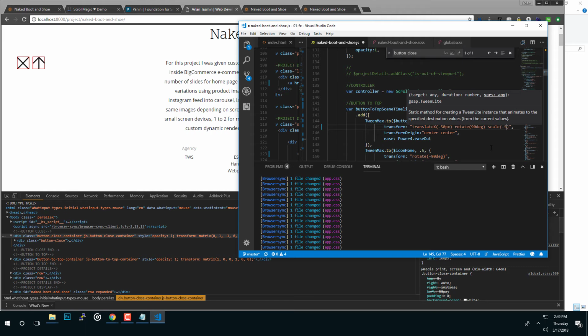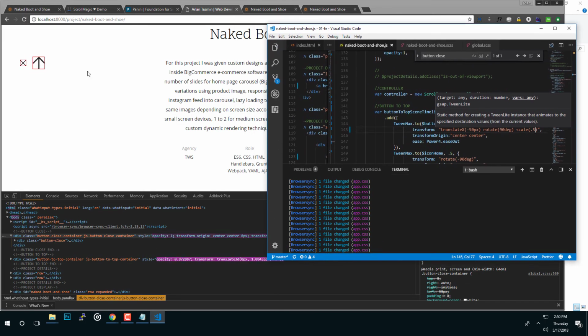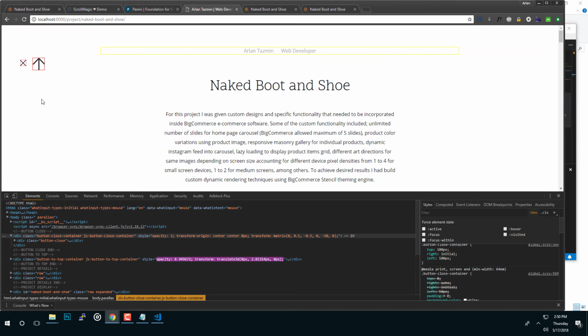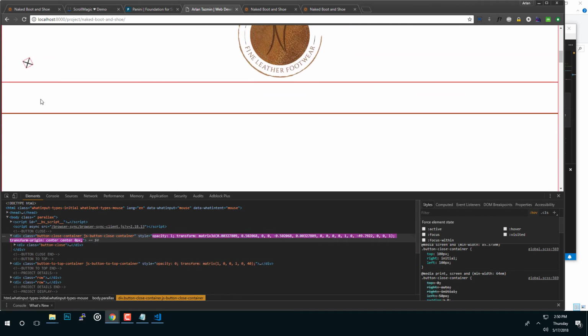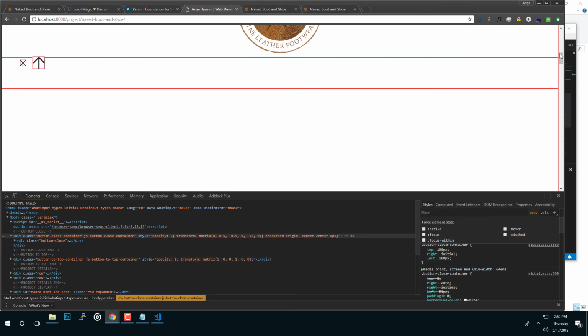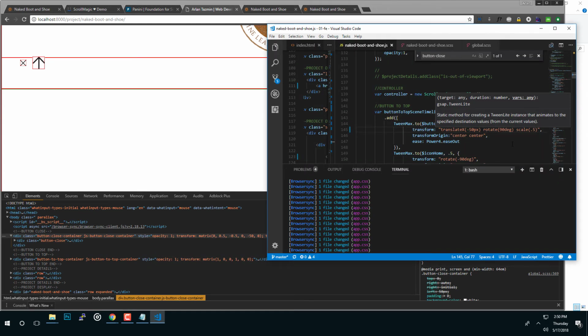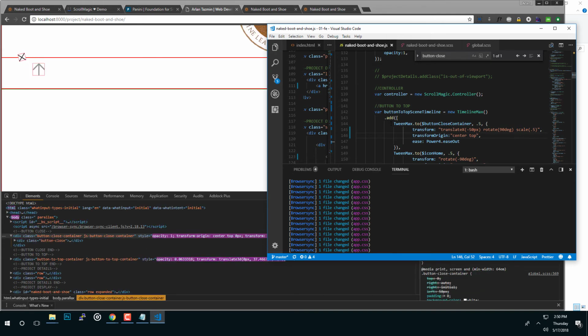If I add scale 0.1, I want to see what will happen. Okay, it seems like it's scaling. And now I need to adjust the transform origin. So this is the X value, and here will be the Y value. Okay. X.